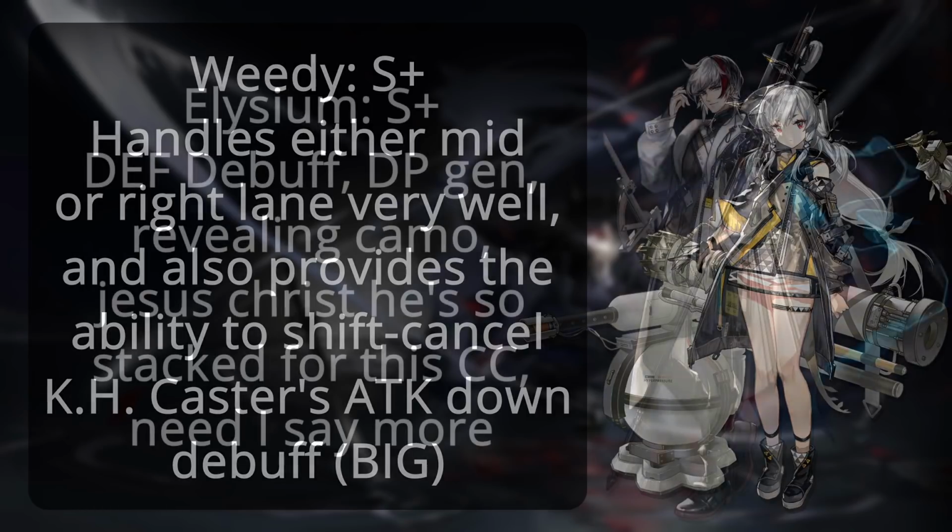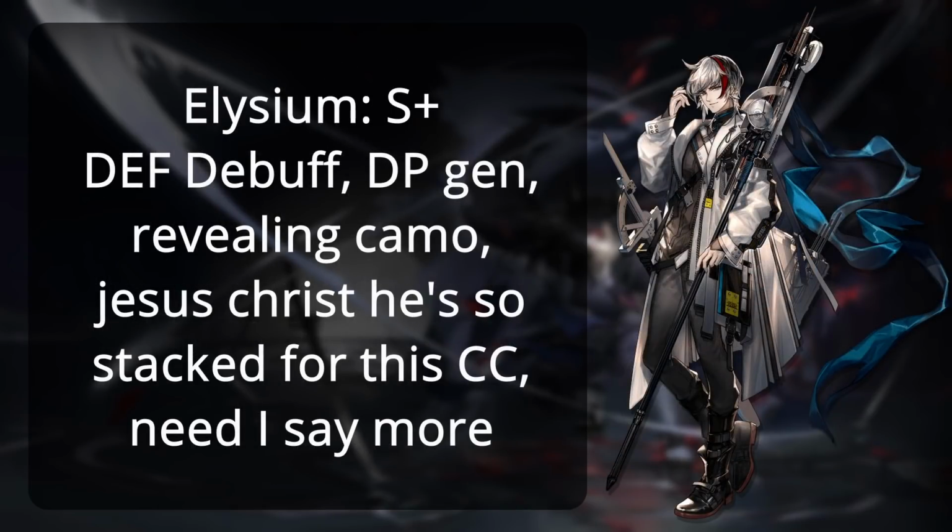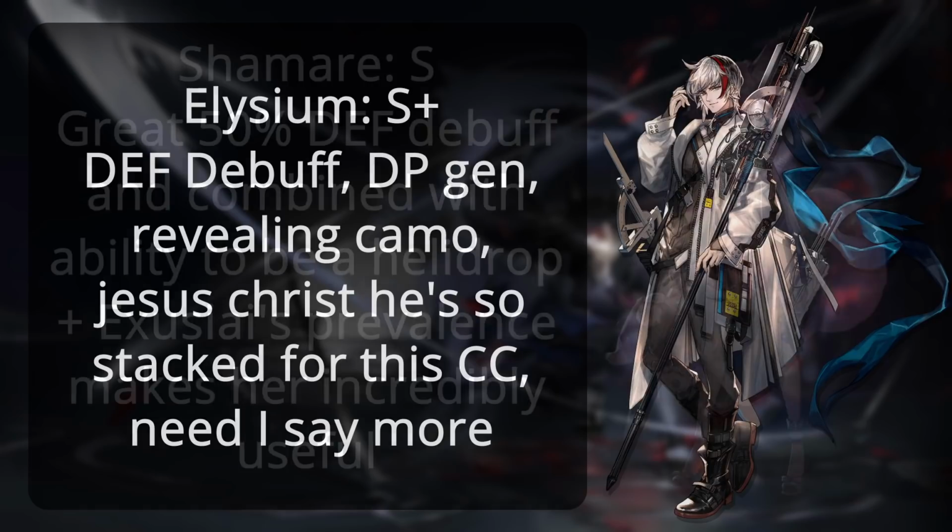Next with Elysium, of course you need to bring him due to DP risk, and he's insanely helpful for the left side as well. Even ignoring the fact that his defense debuff helps immensely with Exusiai, which is the main source of damage for the Corrupted Knight in most clears, his ability to reveal invisible enemies is a huge help because then it prevents you from bringing Tsukinogi, SilverAsh, or a blocker to store the Corrupted Knight, which is very helpful.